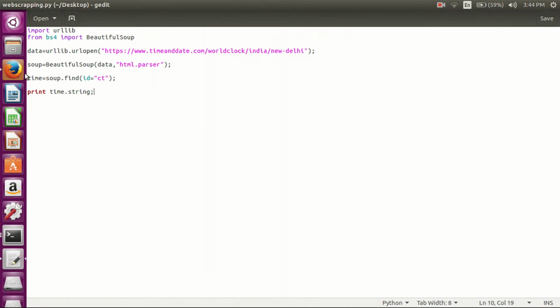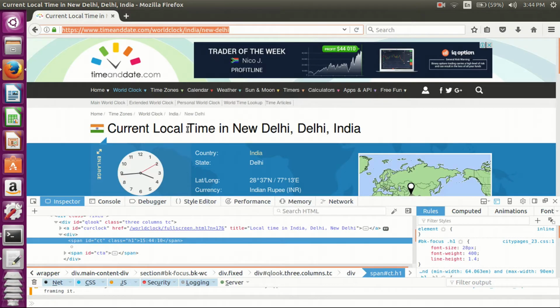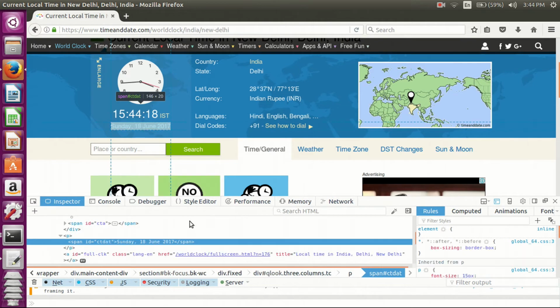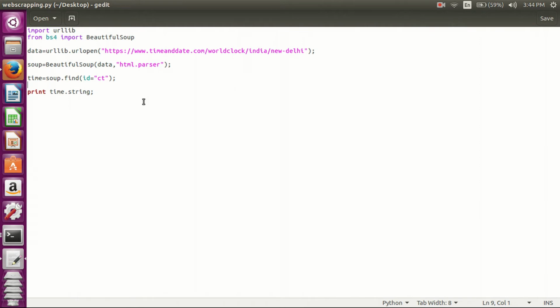Okay, now the second part is we have to scrape the date from the web page. So select the date from over here and go to inspect element, and here is a different ID, ctdat, which contains the date. Now go to your text editor and take another variable, date equals soup.find, and now you need the date from here.